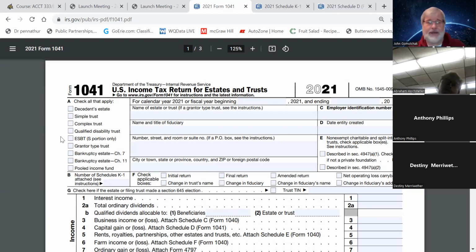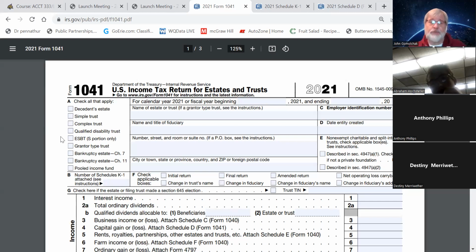A grantor trust is an absolute pass-through entity. Everything, for tax purposes, is considered to still be the property of the person who created the trust, the grantor of the trust. So for tax purposes, I'll be very honest with you, we generally don't even bother getting a new employer identification number for the trust. We just use the social security number of the grantor, and then everything gets reported under his social security number.